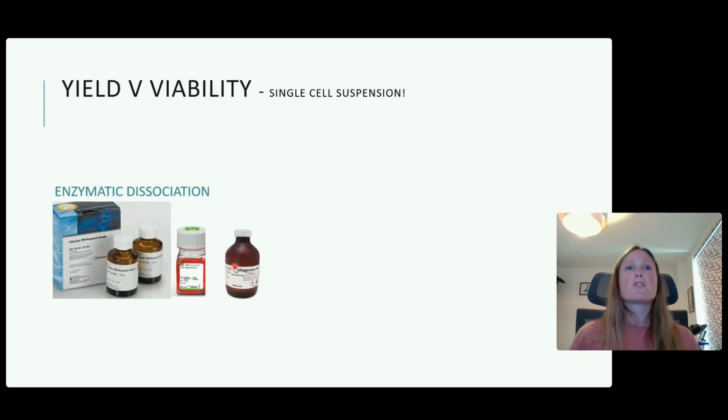Typically, we'll have steps such as enzymatic dissociation, usually using some sort of collagenase. But there's not just one collagenase; you'll need to try out different types. How long are you going to incubate it in the collagenase for? What temperature? And you may need to add other kinds of enzymes for more complex tissue dissociation, for example, thermolysin or papain. Liberase is a company that makes different blends that come in different cocktails. They have sample kits, so you can test these different kits and see which one works best for your tissue.